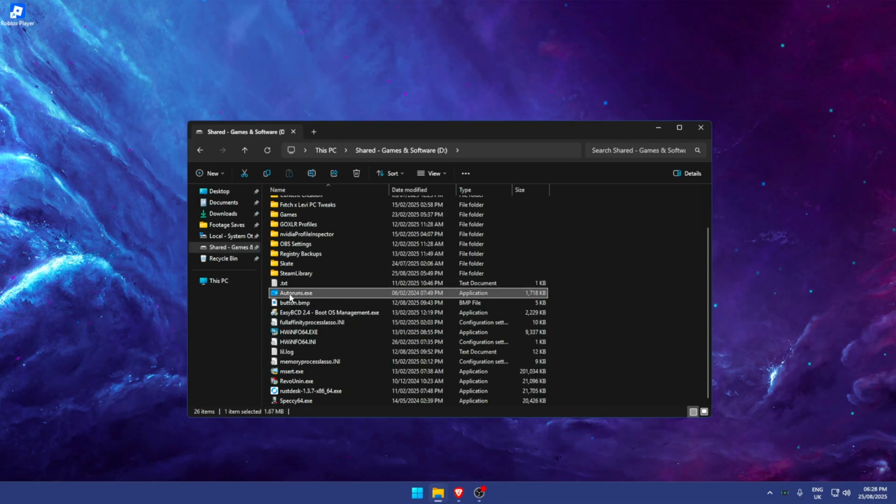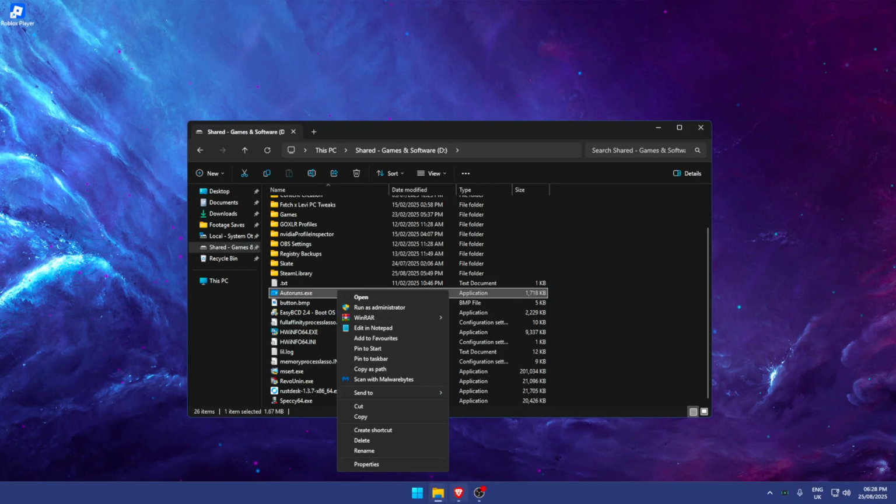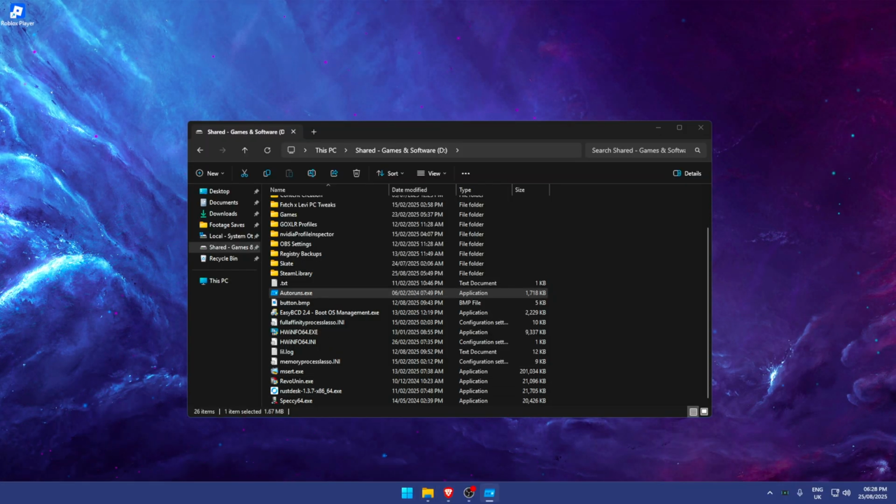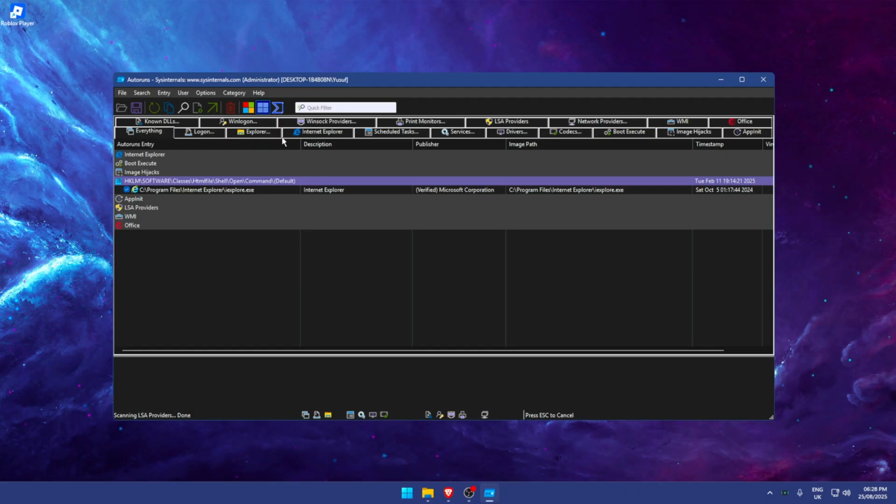Now, you could disable stuff there, and there's some secret stuff in the background that just isn't showing for some reason. Windows hides a few things. So yeah, autoruns.exe helps with this. Again, I'll put a download link in the description. If you want to run it as an administrator, it looks like this, a bit confusing.